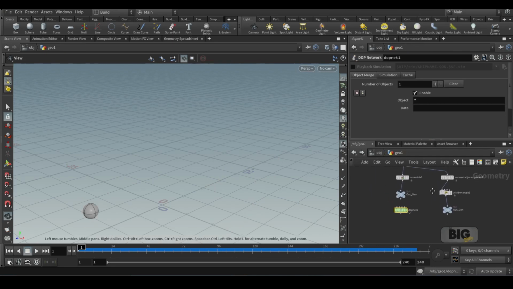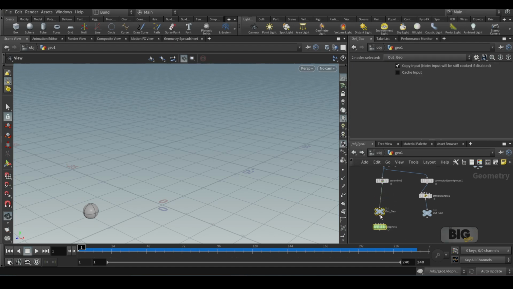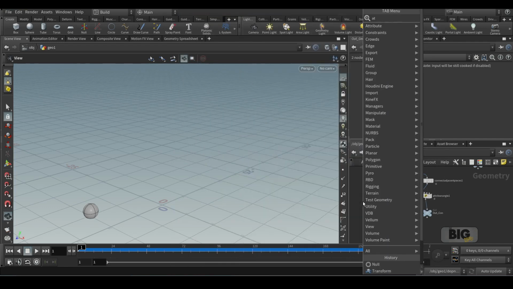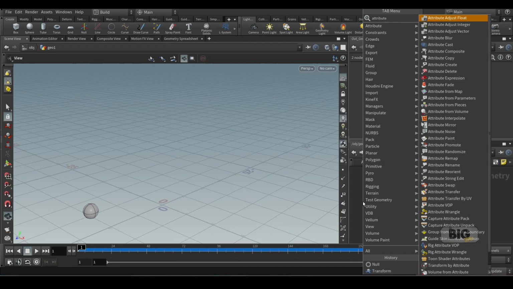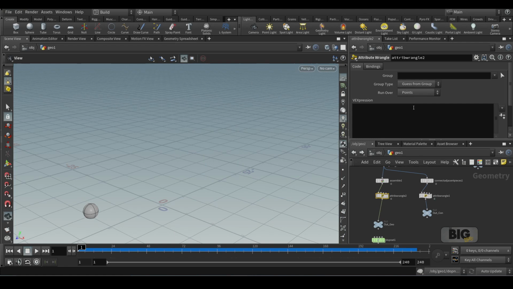Now the next thing I want to do is, as I said, I do not want the entire wall flying out. Say the bottom of the wall is fixed to the ground. Well, how do I do something like that? Well, it's quite simple. In our DOP network there is a variable called active which is used. So we're going to use that variable and edit it. So we can disable our active attribute on the pieces that are on the bottom.